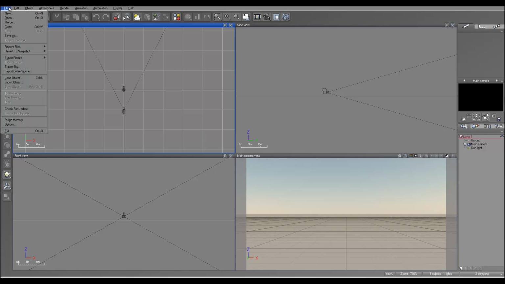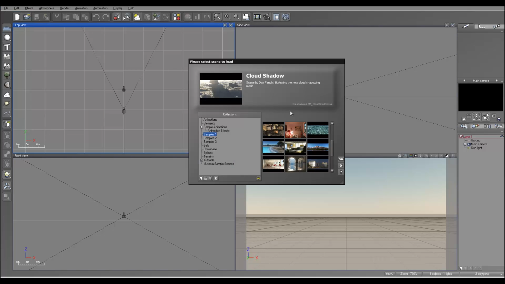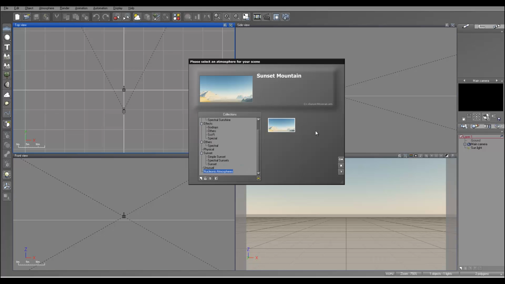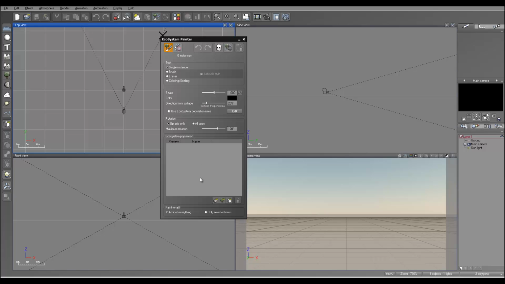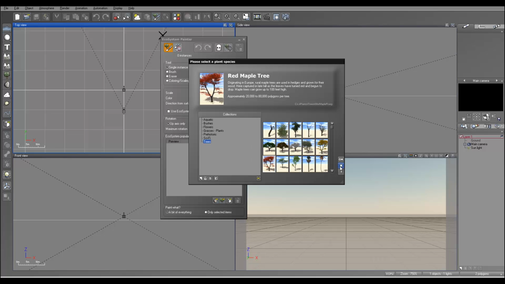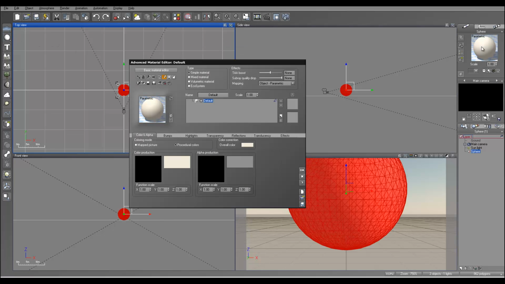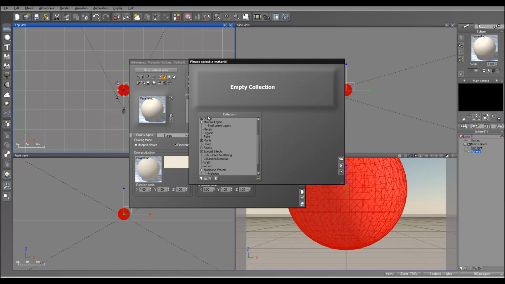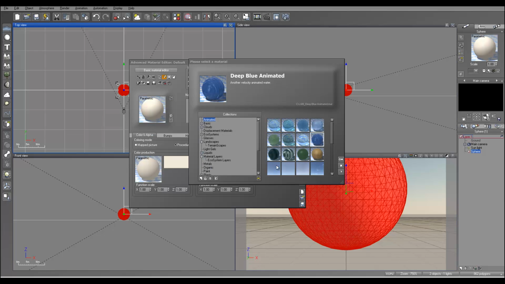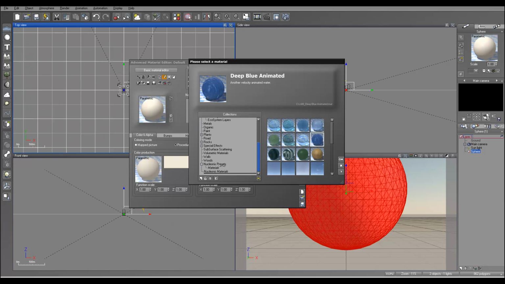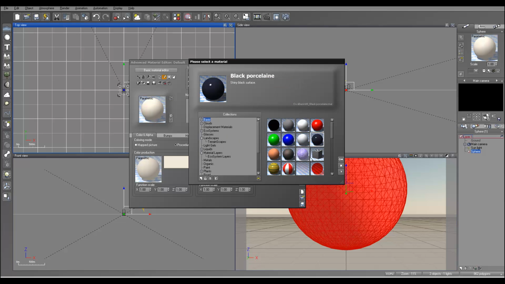And this load dialog is universal across all portions of View. Whenever you're loading something into View, whether it's an atmosphere, whether it's a plant, or a rock, or an object, whether it's a material, you're going to see this load dialog. And in all of these load dialogs, you're able to actually access all of your presets through the folders you've had them in.